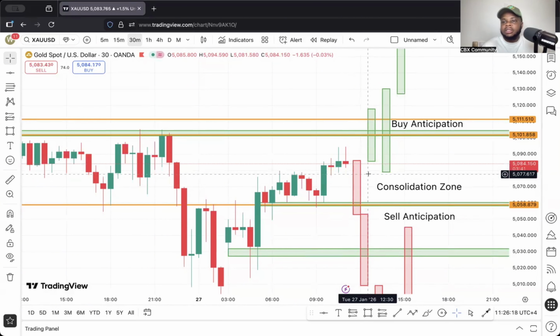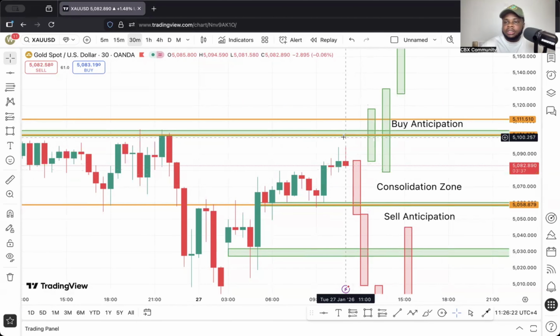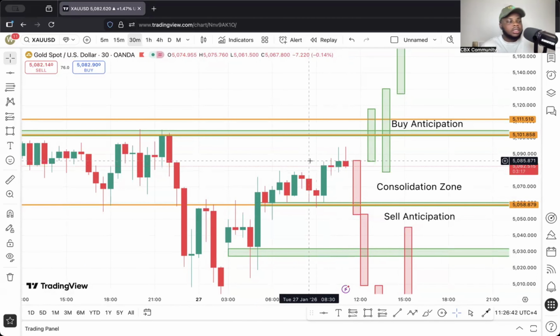I understand some people can as well identify this zone to be a resistance and a support, then they can be doing other things and they can decide to set an alarm here and then an alarm here. So just in case the candle should get to this zone, the alarm will trigger to let them know that the market has gotten to this level or this level. I understand that people can choose to do that.